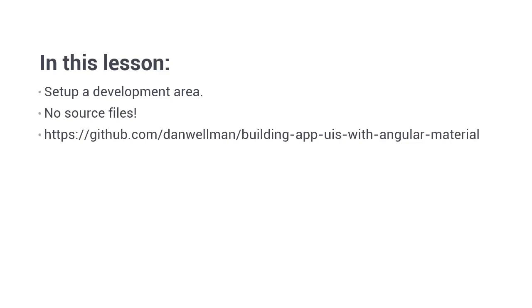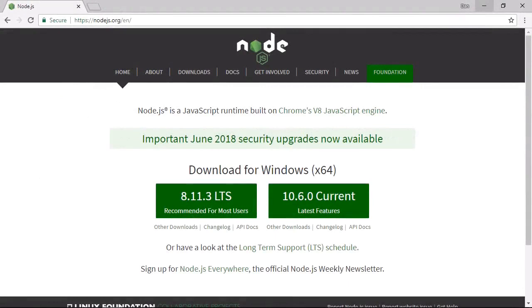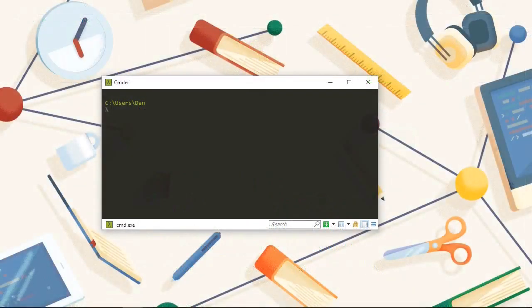So first of all then, we're going to need Node.js installed. We're going to be using the Angular CLI in this course, and this requires that we have Node.js version 6.9 or above and NPM version 3 or above. If you meet these requirements already, great. You probably don't need to do anything. If you don't meet the requirements or you're not sure, head on over to the nodejs.org site and follow the installation instructions for your platform. To check which versions you have, you can run these commands in the command line.